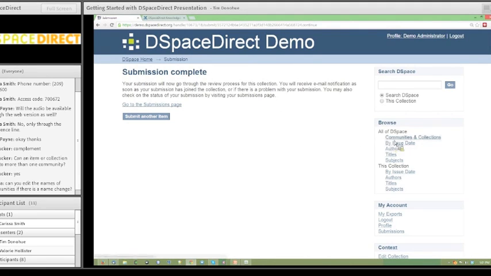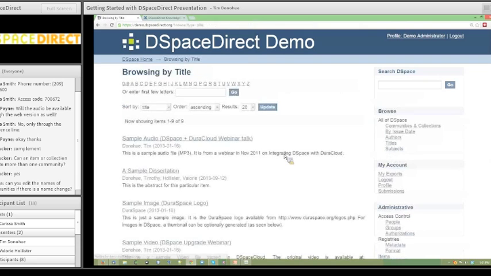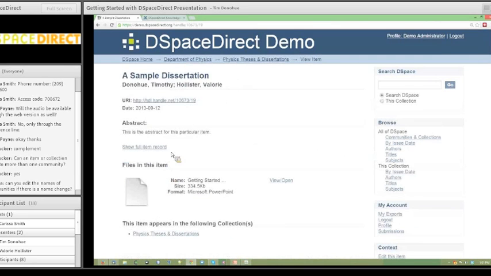So if we went back to our list of titles, we can browse all the titles, and here's our sample dissertation that we just created, with basic author information. The date here was automatically generated by DSpace as today's date. If I had said it was published before, then I would have had to enter a date that this particular work was published, and you get the basic blurb of the abstract for that item. And if I go to that item, then I get a link to the PowerPoint file where I can go and download that file, and all of that sort of information.